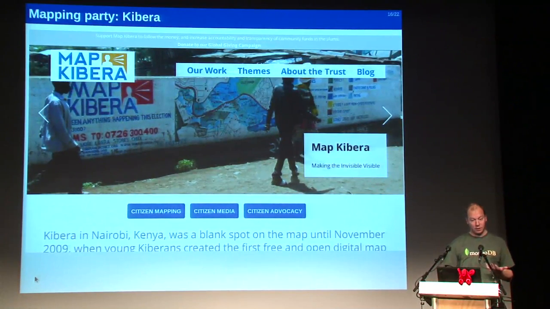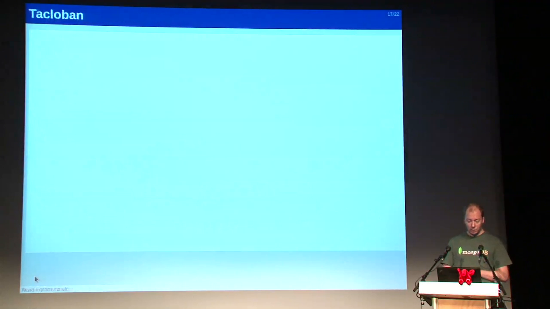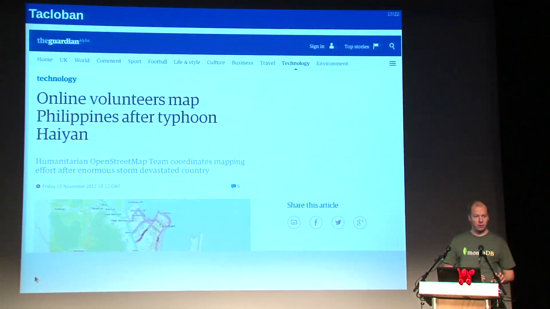So, another thing is that you might have heard of a typhoon that hit the Philippines about a week and a half ago. And a team of OpenStreetMap is now helping them mapping those areas up to a great detail, and not only to look at what you could see on old satellite imagery, but we're using new satellite imagery from after the typhoon has hit to map field hospitals, destroyed buildings, things that are now underwater and things like that.